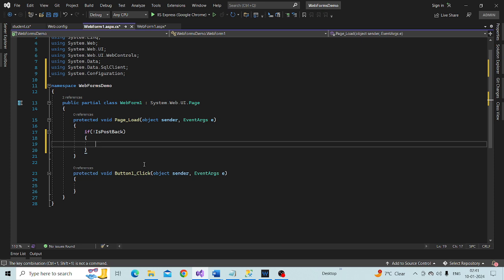Now we are going to write some ASP.NET code here. Again, to speed things up, I have implemented that already, so let me copy and paste it here.